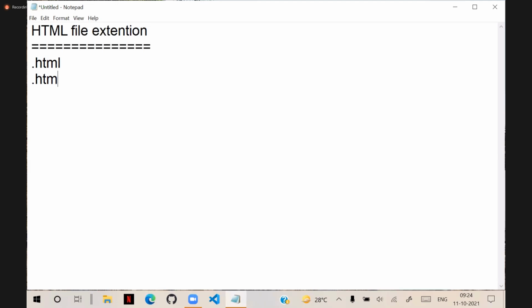I already told you that HTML is not only for static pages. HTML is used for both static as well as dynamic. But first we will learn designing of static pages. Pages usually have two extensions, HTML and HTM. If anyone asks what is the difference between these two, there is no technical difference. HTML and HTM both are the same. Then why is HTM present for some pages? Some pages will have HTM. The reason I will tell you.